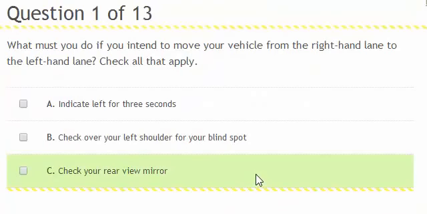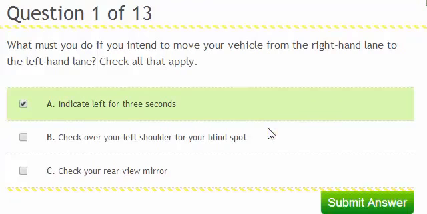What must you do if you intend to move your vehicle from the right-hand lane to the left-hand lane? Check all that apply. So if you're moving your car, you're going to have to indicate left for 3 seconds. That's the standard minimum period of time that you should indicate before making a maneuver, and it gives other drivers a chance to see you. They might be daydreaming or looking somewhere else or looking in their mirrors, and then they need to look forwards again to see what you're doing. So we're going to indicate for 3 seconds.